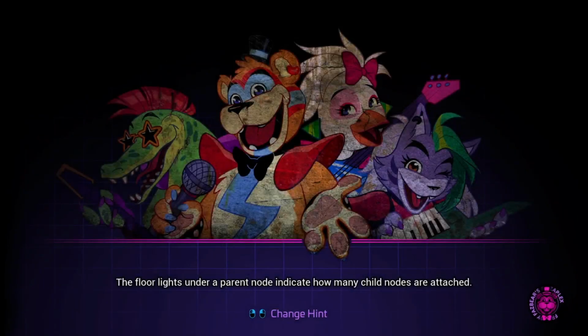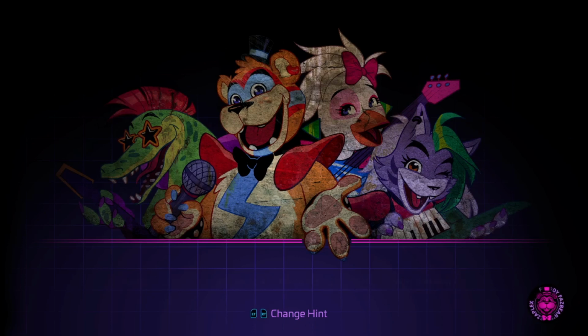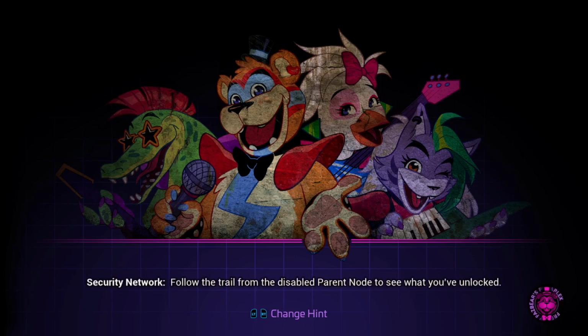Oh, I broke it. No, okay. Clearly we're starting off where I left off in the last part, which was dying. Floorlights under a parent node indicate how many child nodes are attached. I thought it was how many diamond arrow thingies. I think I already know all these. Endos don't like it when you stare. Follow the trail from the disabled parent node to see what you've unlocked.